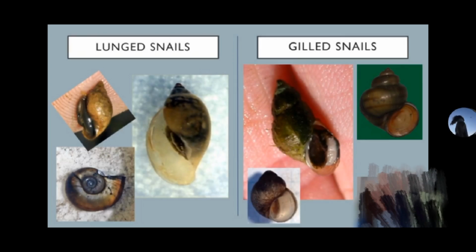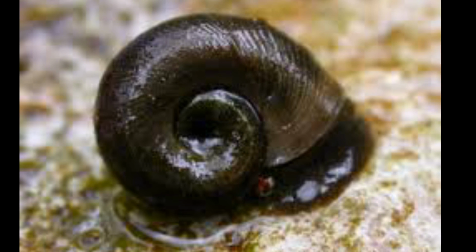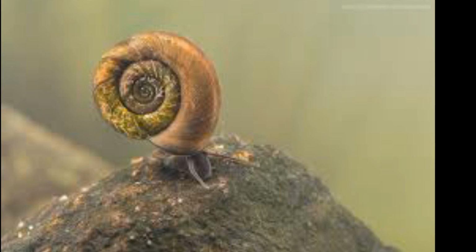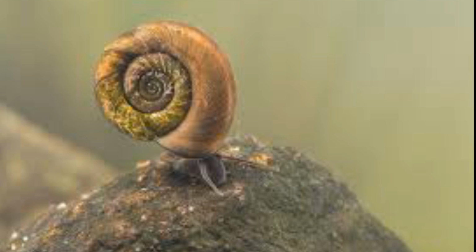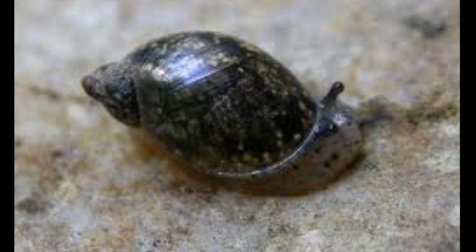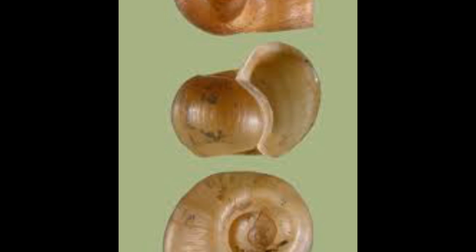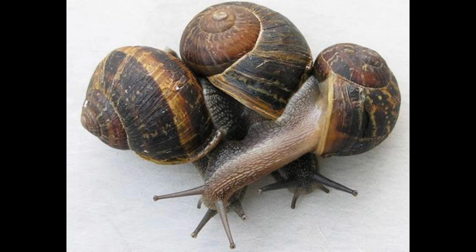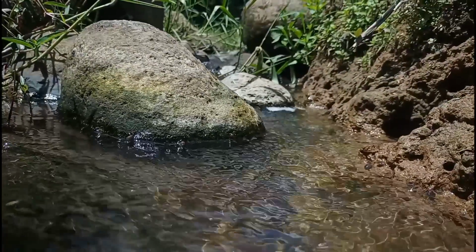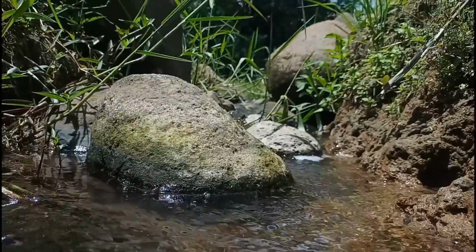There are two types of snail. These are lung snails and gilled snails. Lung snails, subclass Pulmonata, rise to the surface and breathe air through a pouch membrane that acts as a lung in their shells. They are also known as pouch snails and are identified as left-handed snails because their shell opening points to the left when held with the tip up.